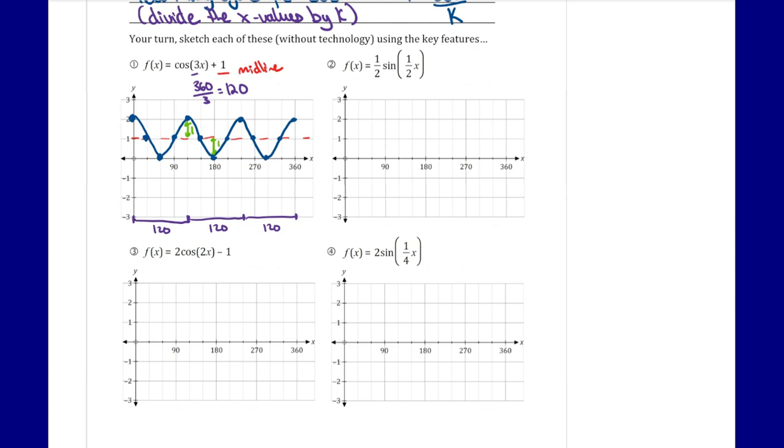So go through the next 3, take into account what the other values are that we already talked about, and keep in mind for these ones, you are going to have to adjust the horizontal distance, right? You're going to either be compressing or stretching horizontally your sine or cosine wave. So pause the video and try to do the next 3 on your own.